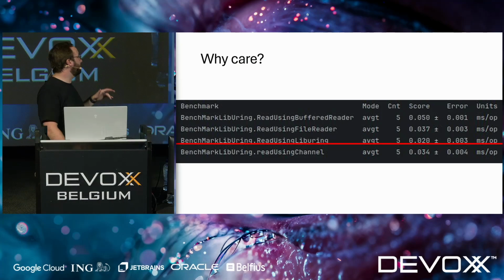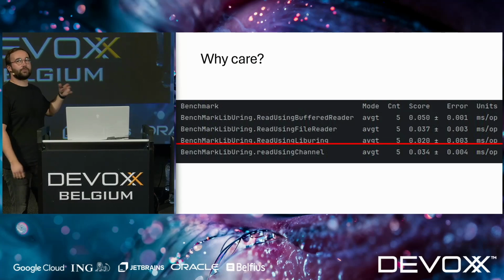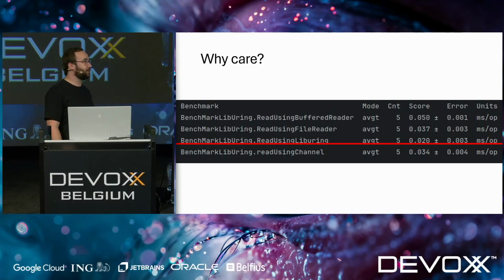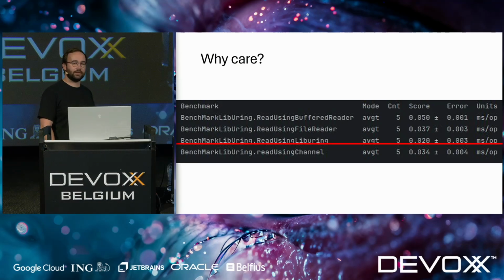To show you how performant it is, I built a little demo where I tried reading a bunch of files using the standard API that Java provides me, like the buffered reader, the file reader, the channels. But I also wanted to see how fast I can do it using a C library. With the red underline, you can see that using io_uring, I can read a bunch of files faster than anything Java provides me out of the box. And that's the cool thing. In just 2 nights of work, I can create something that's faster than what you get by default from the JDK. I think that's awesome, but it's very specific.